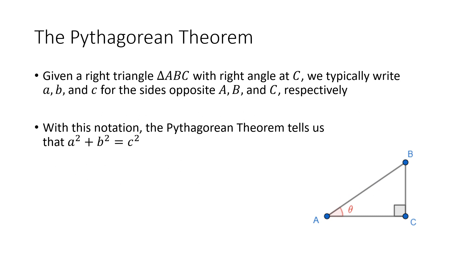Another property of right triangles that's useful is the Pythagorean theorem. This also relates to a labeling convention we often use with right triangles. If the right triangle is labeled ABC — capital A, capital B, and capital C being the three points — then the side opposite capital A we call little a, the side opposite capital B we call little b, and the side opposite capital C we call lowercase c. The Pythagorean theorem tells us that a squared plus b squared equals c squared — the square of the lengths of the two legs equals the square of the length of the hypotenuse.